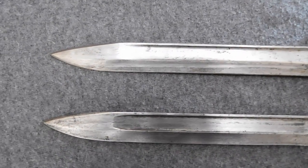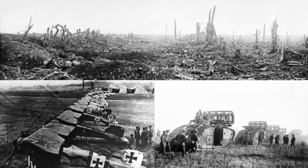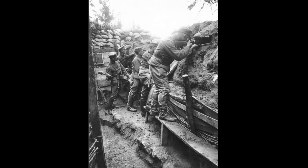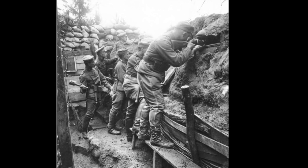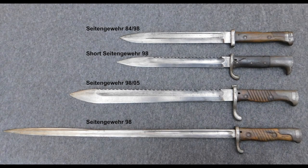The blade, and therefore also the scabbard, stayed completely the same, and this meant that this new bayonet was much, much cheaper and faster to produce than the KS98, and everybody was happy again. But roughly 10 years later a new conflict broke out, and this time it would change the world. The First World War changed the way of fighting. Trench warfare was now the way to go, and when you look at the weapons and especially the bayonets that Germany used in 1914, you quickly realize that those weapons were not designed for this new, modern type of conflict. Most of these bayonets had very long blades, others were expensive to produce, and most of them used leather scabbards. A new generation of bayonets was needed.